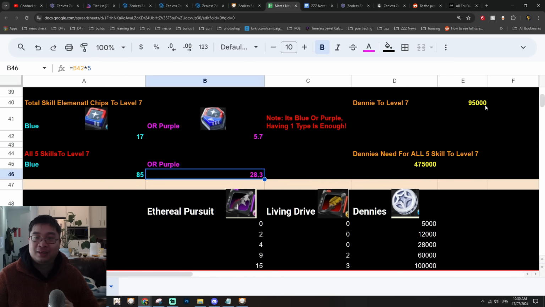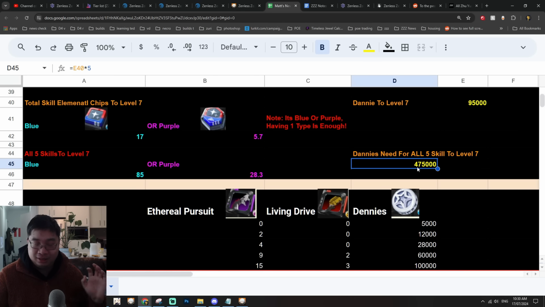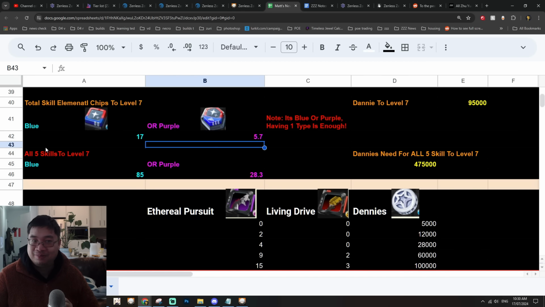And for one skill, it's about 100,000 Dennies to level 7. For all 5 skills, it's close to 500,000 Dennies to level 7. So be aware of this. The first part is just for one skill. This is for all the skills to level 7, and there are 5 skills to be leveling up.